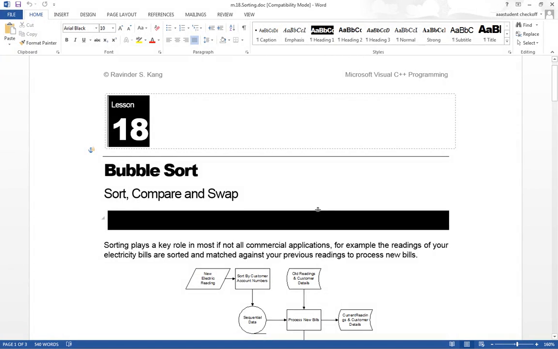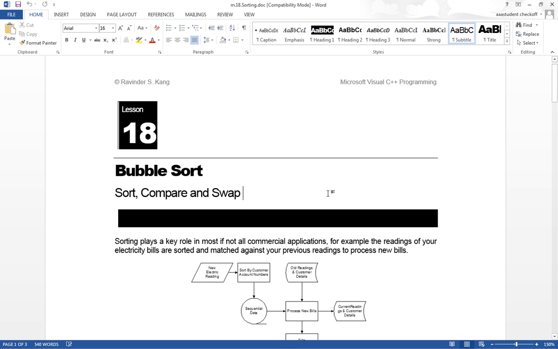So earlier on we did the search, which is generally compare. To expand on that, in the sort we have to compare one value to the next. If there is a difference, either it's greater or smaller, we swap them. So that's what you're generally doing.